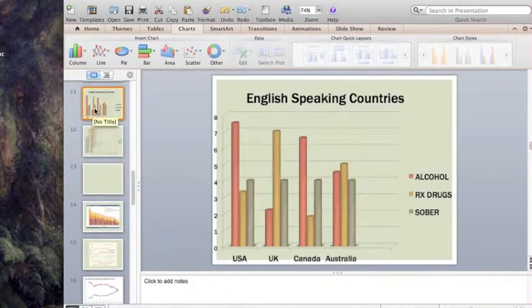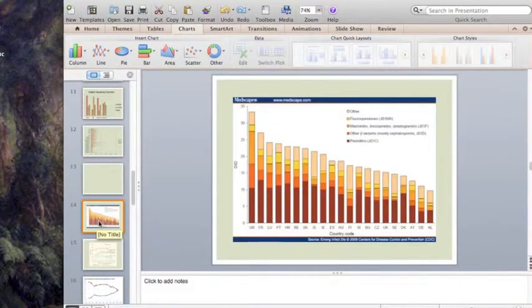Here's a little chart I created that's a column chart. I just kept it to 4 countries and 3 variables and gave it a title. So even though this is 3D, it's not too much. Let's take a look at too much. Okay, there's too much. There's a stacked bar chart, and look at all these countries. What are there, 25? Can you read this font? Can your audience read this font? I'd be willing to bet no.